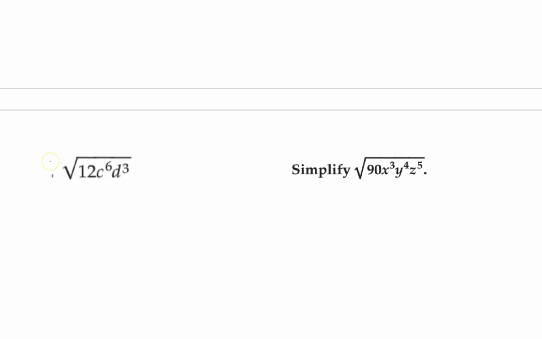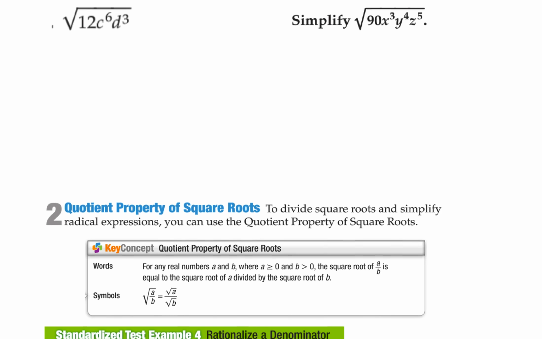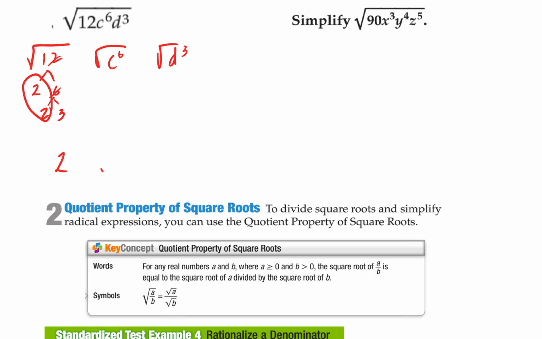So let's get a little tougher. What happens when it doesn't divide evenly? Right, so we're going to do the same thing. We're going to break it up, right at 12. I'm going to break these up separately because it's a little different. So now first 12, that's not a square root right now, so we got to break that down. I always like to start small. 2 and 6, 2 and 3. I have a pair of 2's, so that comes out. I have a radical left on the inside with 3. C6 I know, because I'm going to divide it by 2. So 6 divided by 2 is just 3. So I have C3 on the outside.